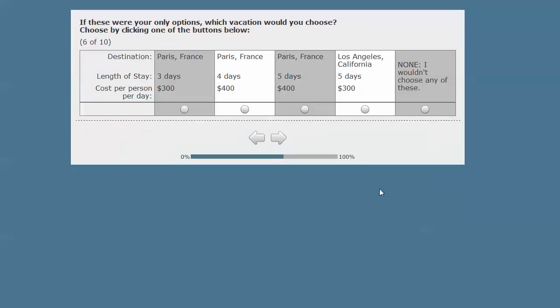Anyway, that gives you a very brief overview of how to set up CBC surveys in the software. It's pretty easy, but the software has a lot of additional options that you can use if you want to make things a little bit fancier and do things that are a little bit more complicated.